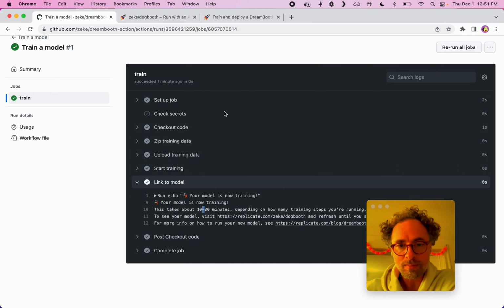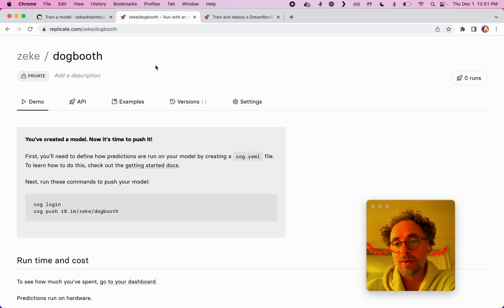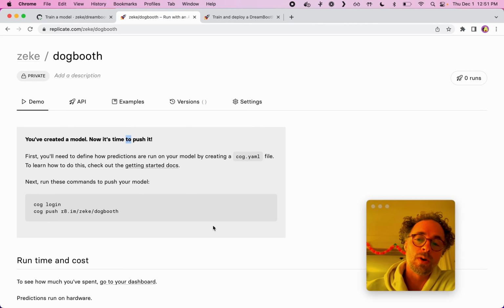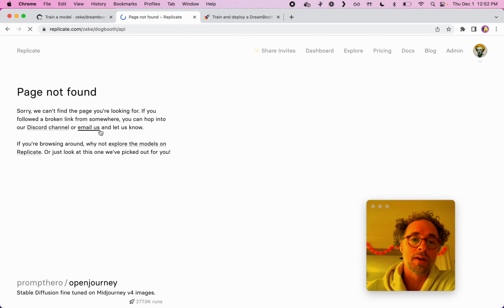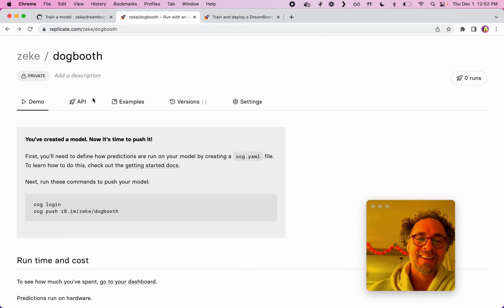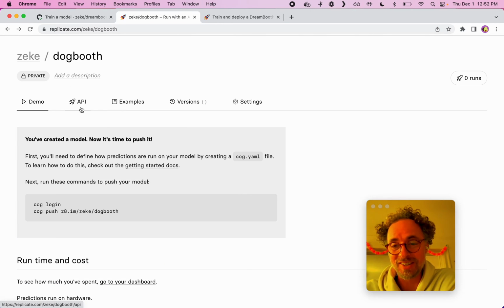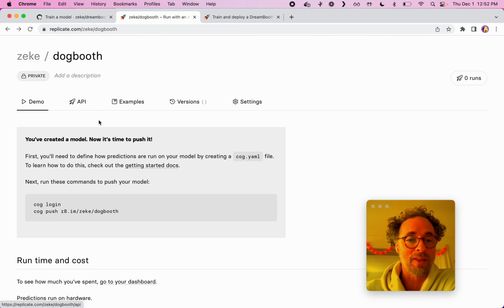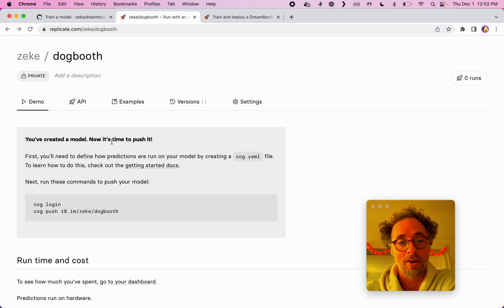So what you're going to want to do for now is just come back to your model page every once in a while, hit refresh, and when it's done, instead of seeing this, you'll see an actual form with an input that lets you type a prompt to use your model. You'll also see something here, well, it's a 404 for now. We should probably fix that. But you'll see an indication of how you can run this model with Python or curl or other programming languages, or also using Cog or Docker. But for now, you just have to wait.